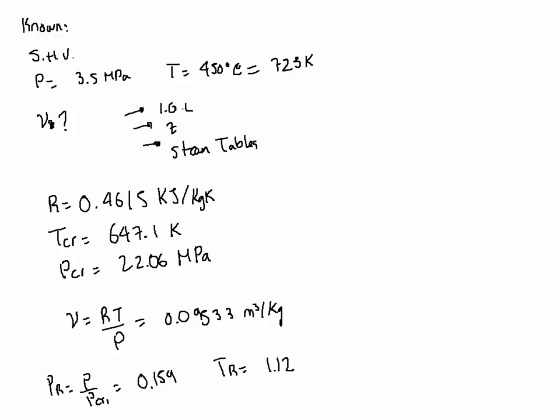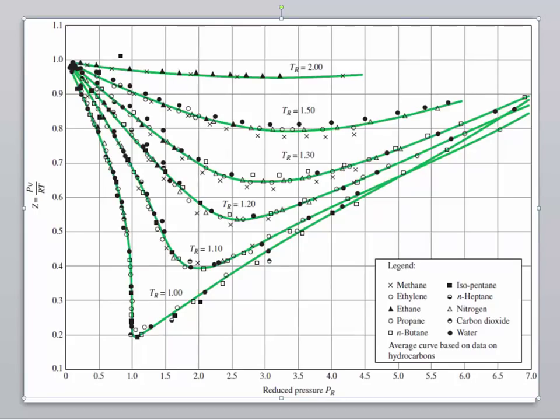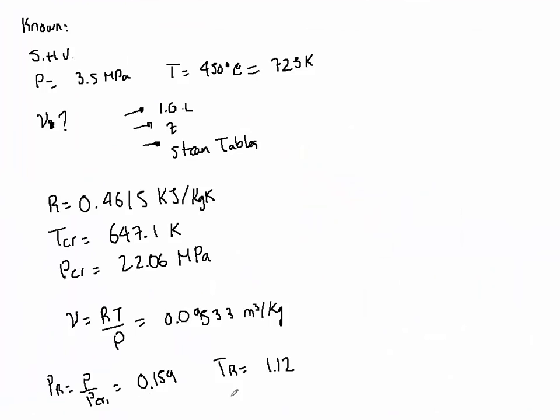Now we go and look once again at the compressibility chart, and that is going to give us this. We find the value of about 1.59, so this is really close here. And then we go to about 1.2, so we go up here. Notice that it's very close to 1, and the book approximated it to be 0.96. So that is the value that we're going to use. So the value for Z is going to be 0.961, as the book provided.